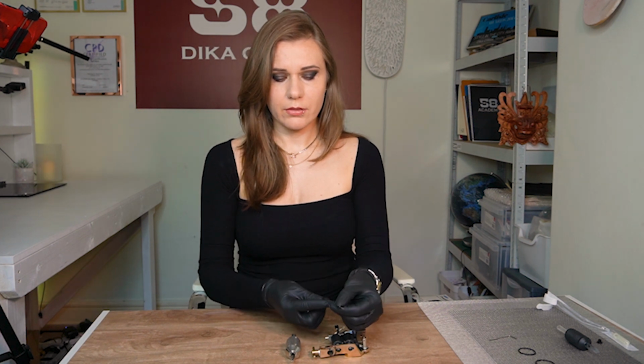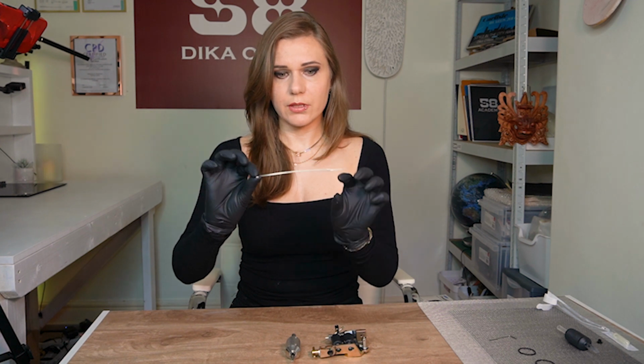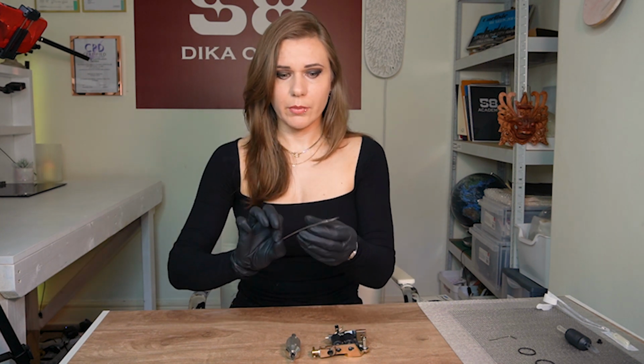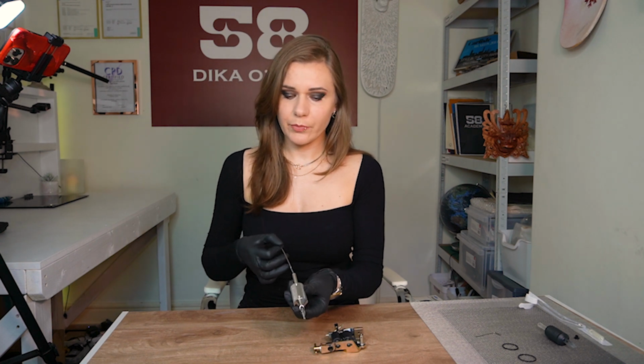So now we have it kind of in the center of the needle, like so. Sometimes you'll need to bend it more. This is approximately how much it needs to be bent. Now we need to place the needle inside the grip with the tip.